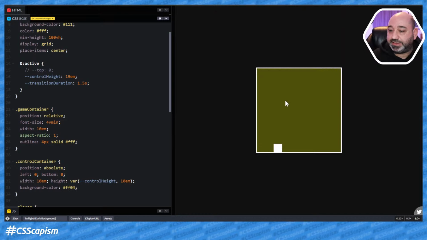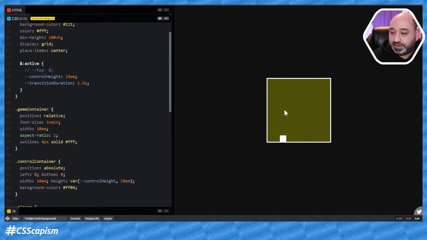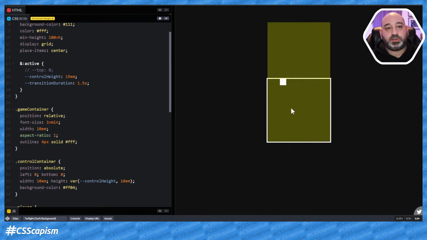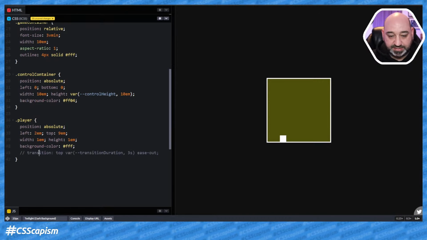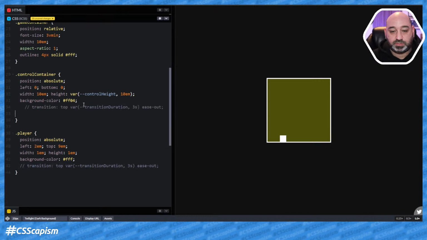So now when I click on it, let's make it even a bit smaller. Now when I click, the container is going to be 19 EM, and because of that, the player sticks to the top left of the control container. So now I can actually set this transition on the control container, but obviously not the top.